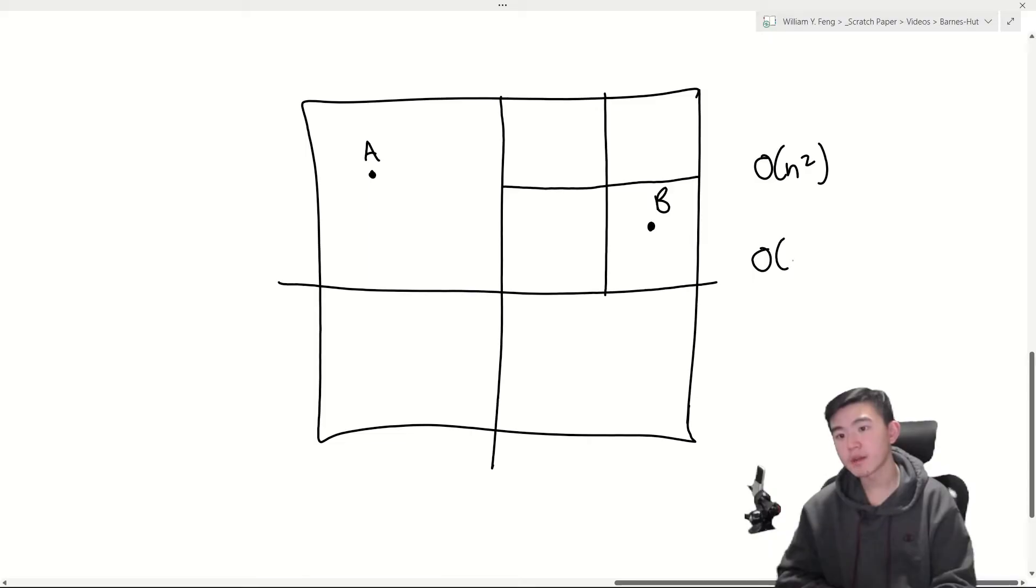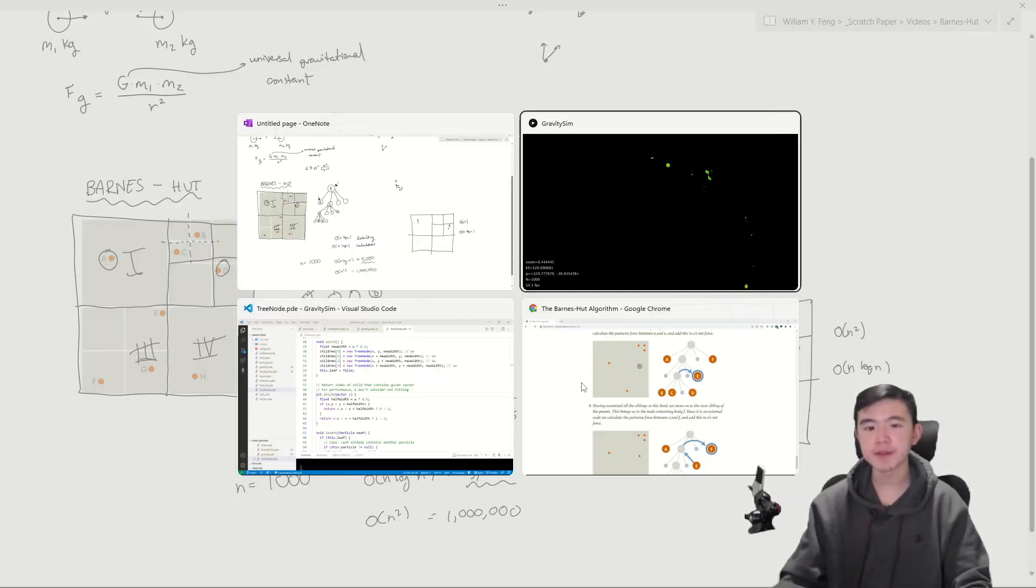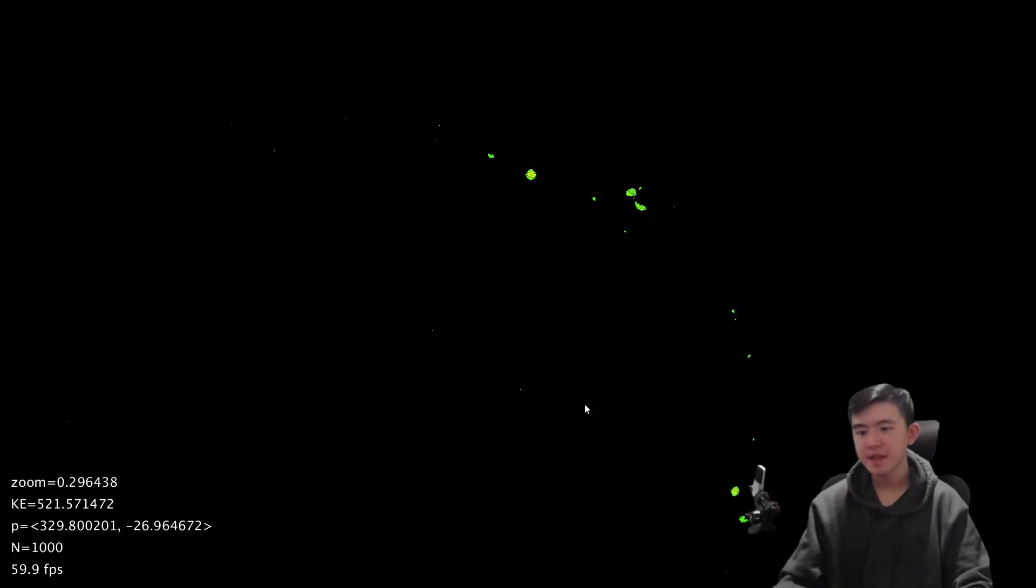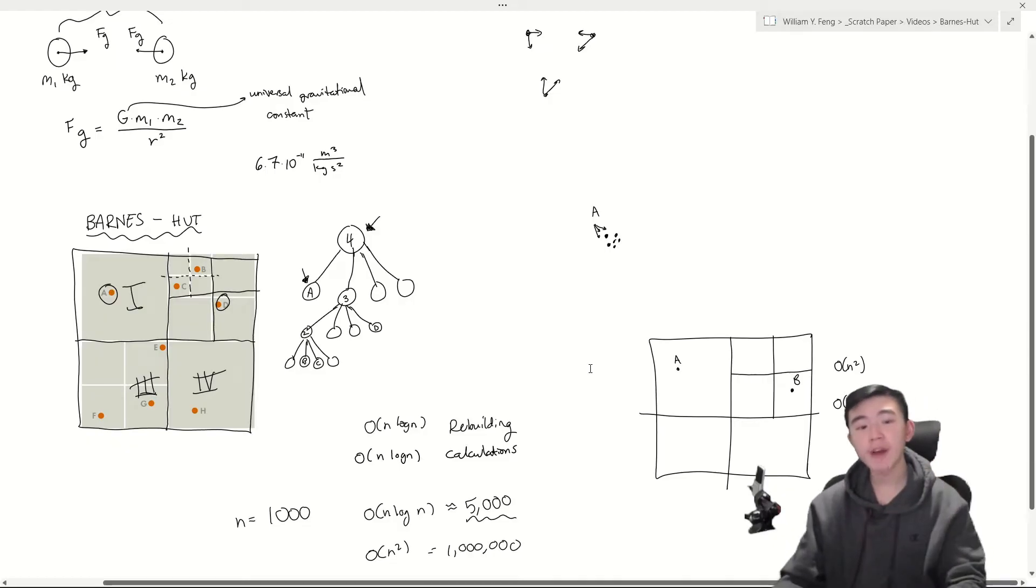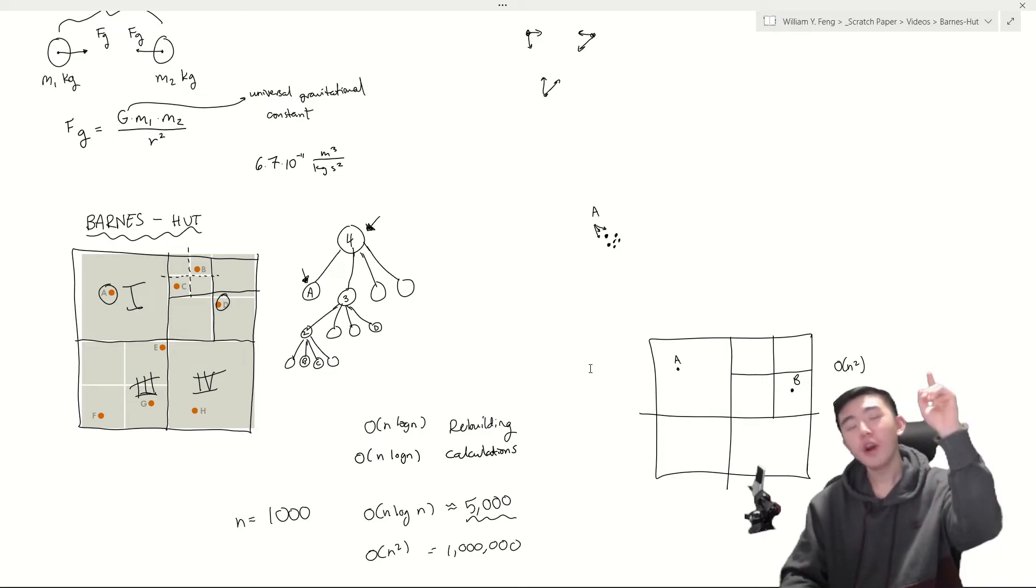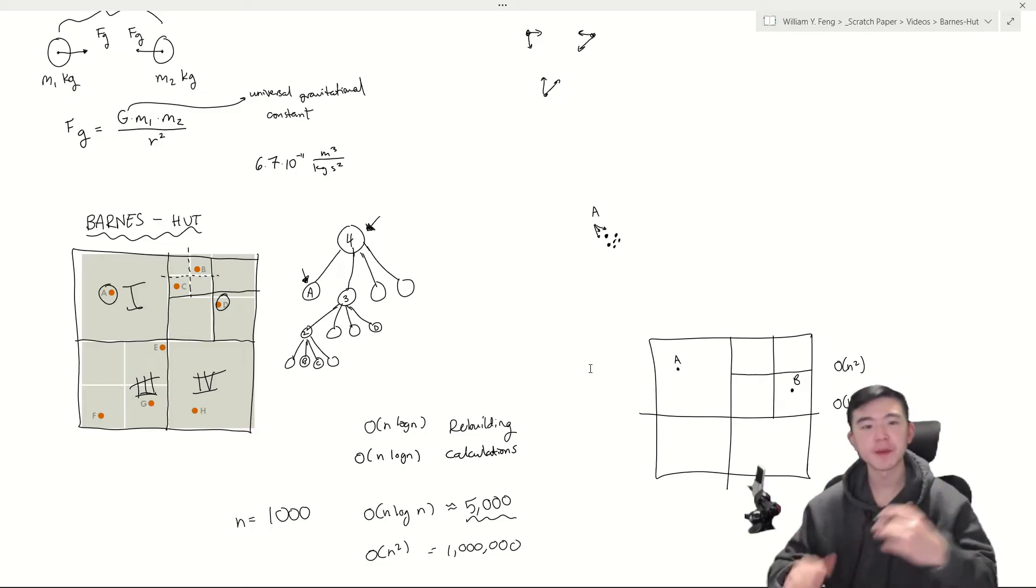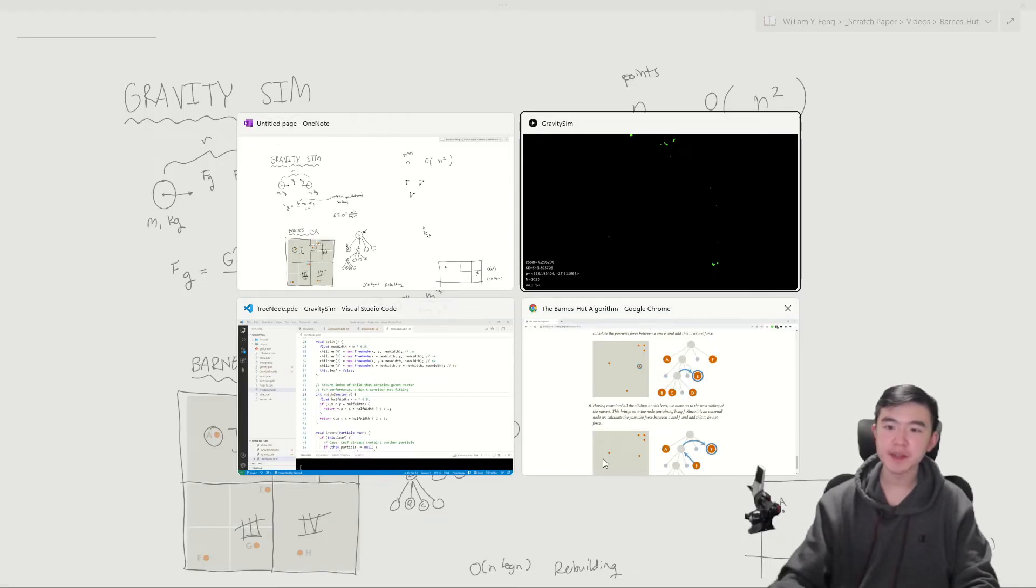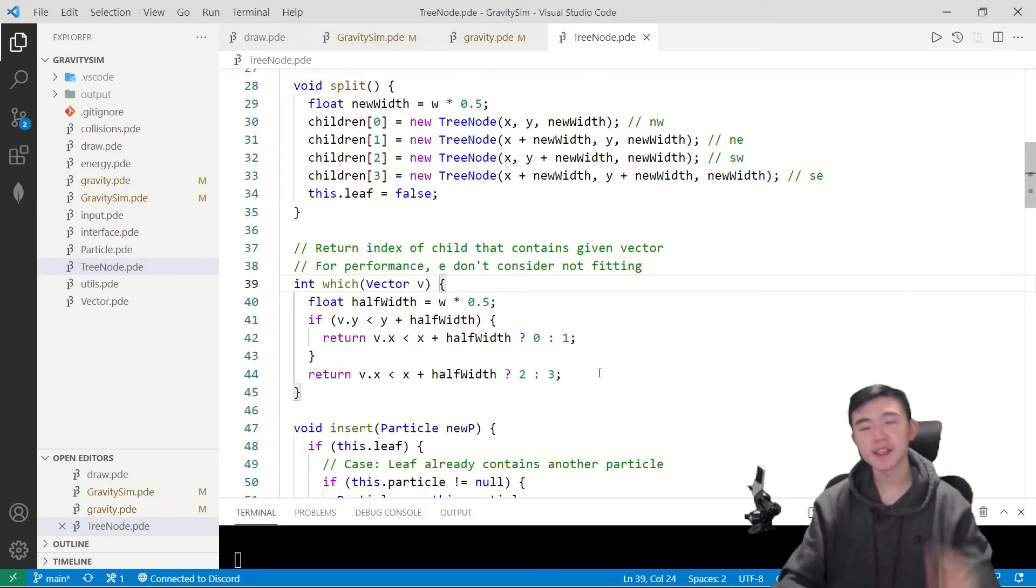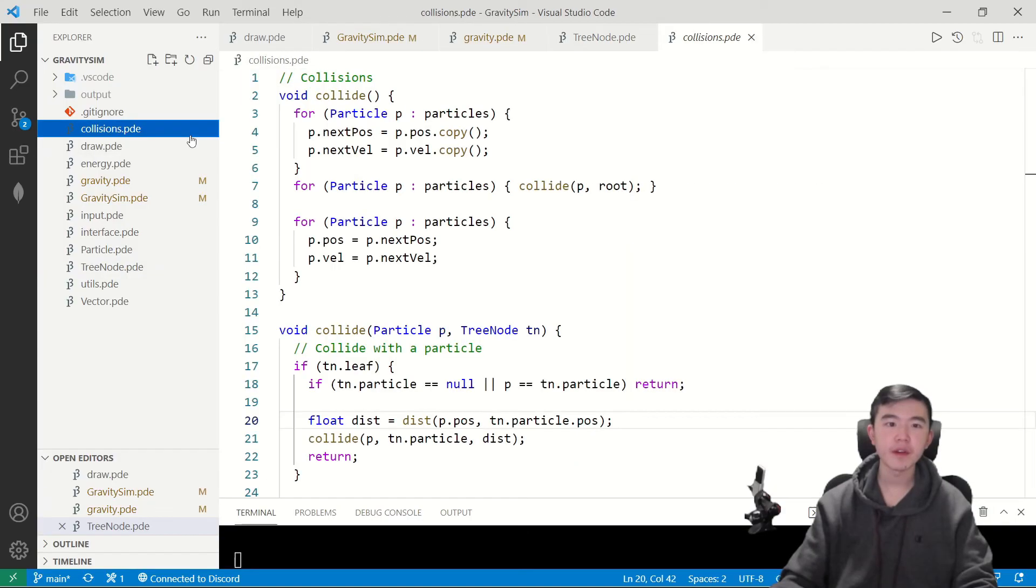So quad trees help with collision detection. And in fact, they make it O N log N, something very small. So we need to make sure that all the parts of our simulation are running at the same time complexity so that no one part slows it down too much. So yeah, I didn't go into a whole lot of detail about collisions, but I do have a video on the physics of simulating a collision, which you can see over there linked above. I go into detail about the physics using conservation of momentum and restitution, all that good stuff, explaining how we actually simulate this. So I did use that exact algorithm that I explained in that video over here in the collisions file.